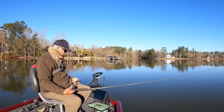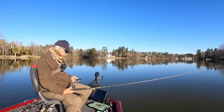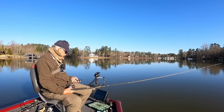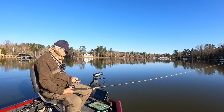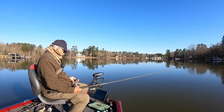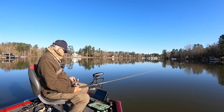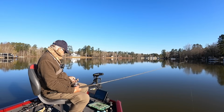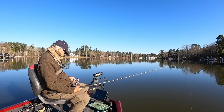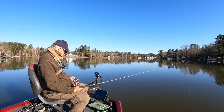See if we can get you nothing. I'm sure we can. It's going to have to be a cat and mouse game. You just ease around till you spot one. The problem is you can't go too fast. Once you get around some, you got to go really slow, because if you go too fast, you're going to spook them. Hopefully there'll be some more come in and move through here. It's like a passageway as they head to shallower waters.